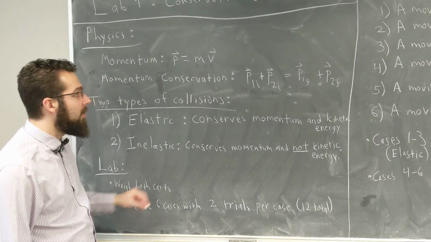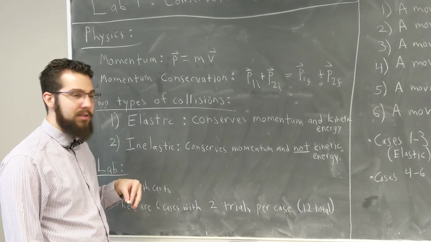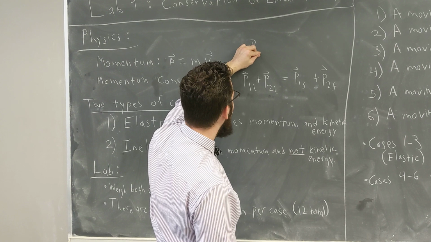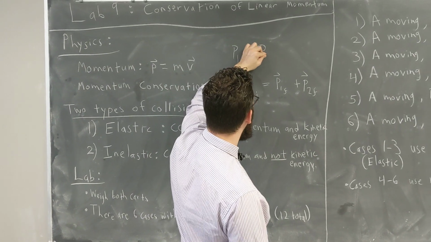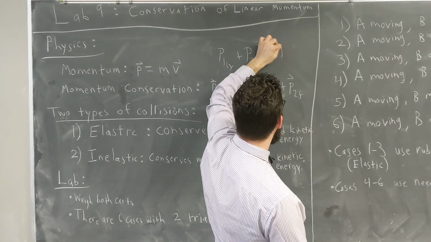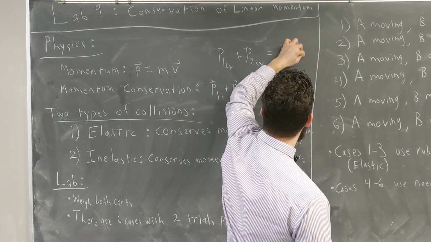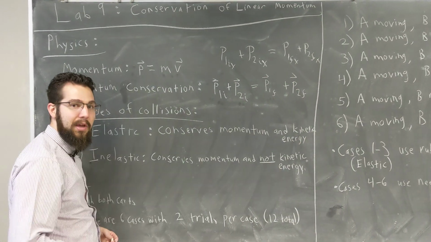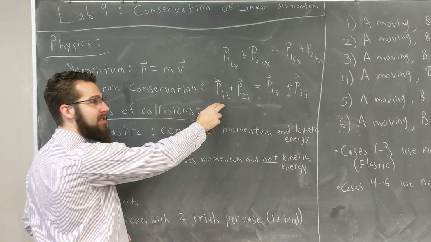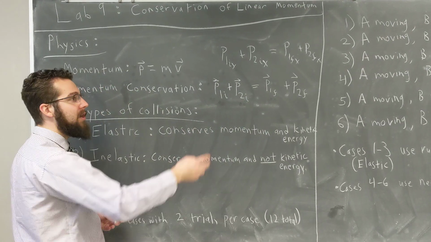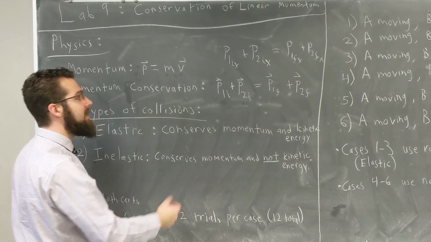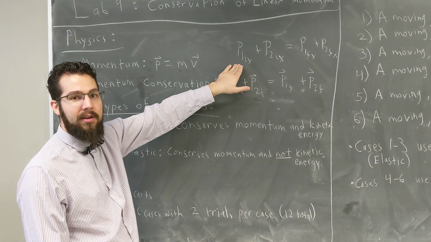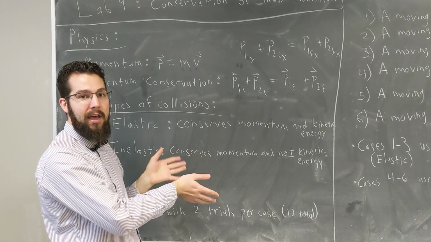So what we can do is, if you notice, there's a vector, so there's 3 dimensions, x, y, and z. So we can actually write this out a little further and say P1 initial x plus P2 initial x equals P1 final x plus P2 final x. And now each of these is just a number, which is the spatial component x of the full momentum. So this is essentially 3 separate equations, one for x, one for y, one for z. So in what we're doing today, we'll only have one dimension because we're on the air track, so we're confining the carts to be in the x direction.